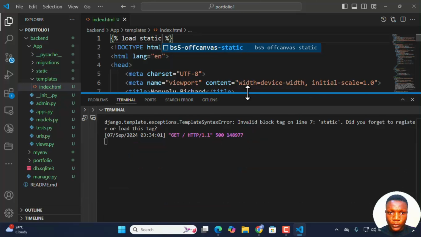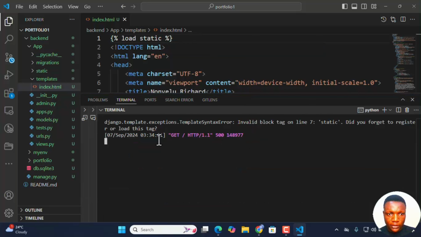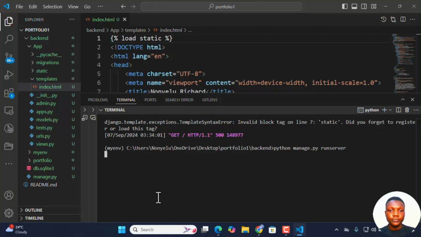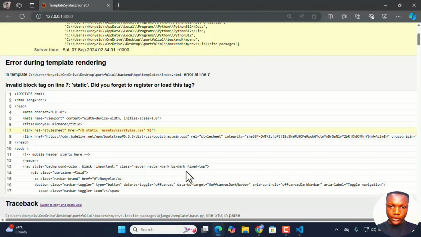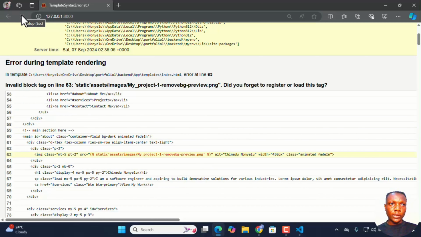I don't know if we need to rerun the server, so let's just do that. Let's rerun the server and run the server again. Now the server is active. Let's go back to our website. There is one more issue. Okay, so we did not give a space here on line 63.